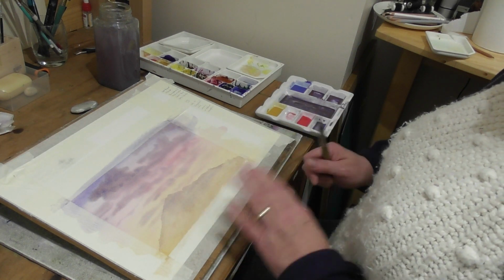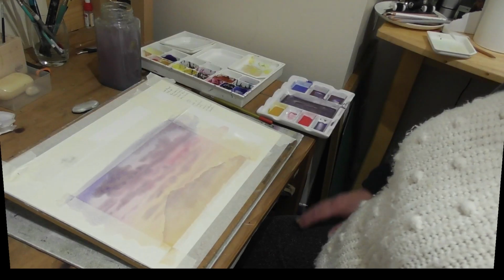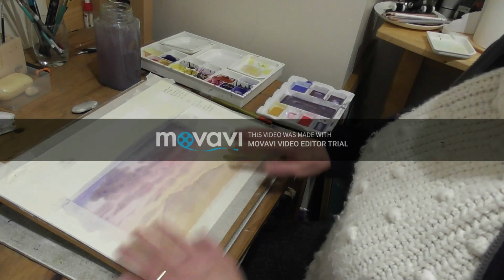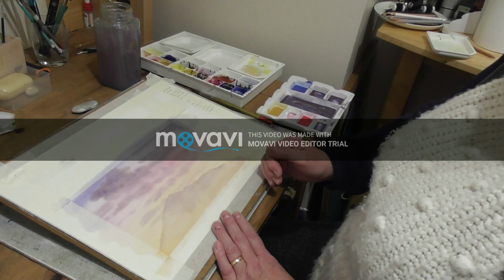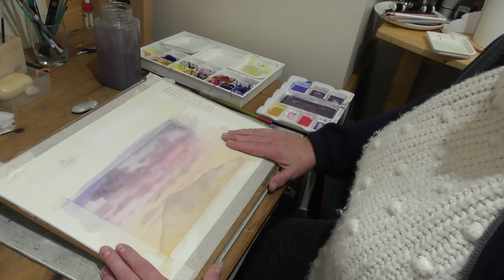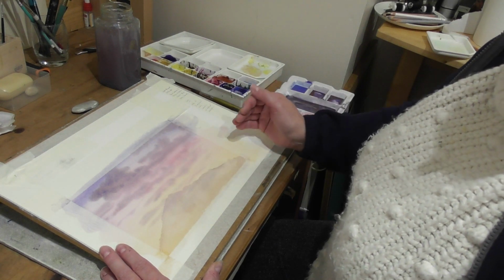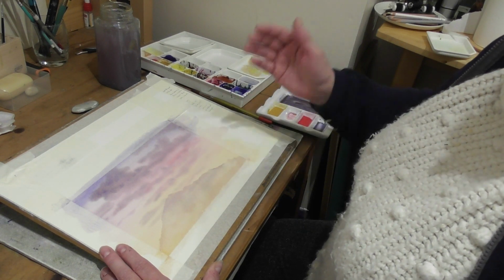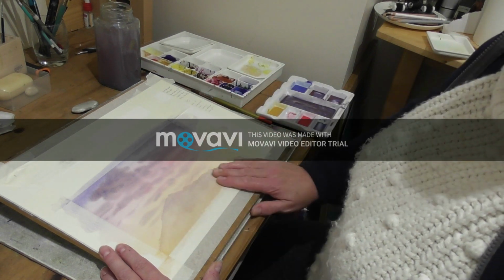Okay, so we'll just let that dry and then we'll go back to the second hill. Right, there we go, nothing's dry. So you can see the colours blending nice because they're made of the same colours that we've used for the sky. So we're following the colour scheme through. Now, it is important that when you're doing processes with watercolour, like we've done the sky, we did it wet in wet, but we must let that dry properly. You can use a hairdryer or just go away and have a cup of coffee and come back. But it must be completely dry before we put anything else on it.